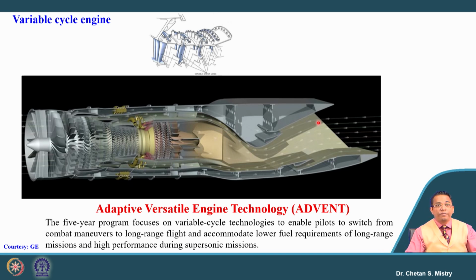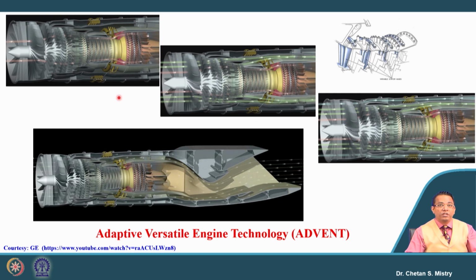Now, in terms of understanding this ADVENT engine, this is representing the snapshots. Here, if we look at it, this is acting like a conventional turbojet engine. We have a bypass kind of configuration, and here we have the combustor. That will be acting like the supersonic cruise condition. At the same time, as we have discussed, there is a specialized line which has been provided to act like a cooling media.